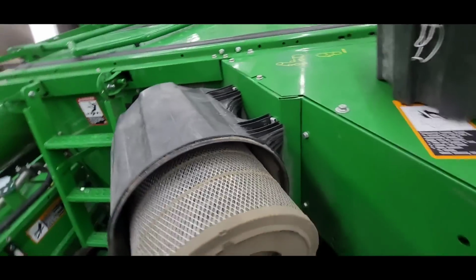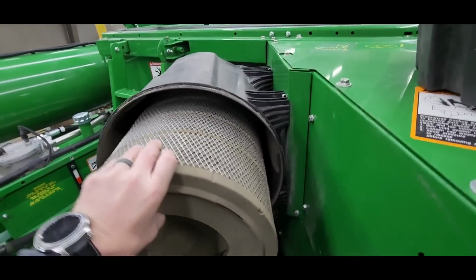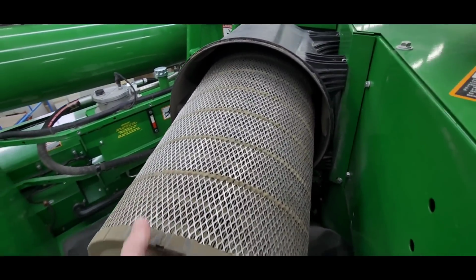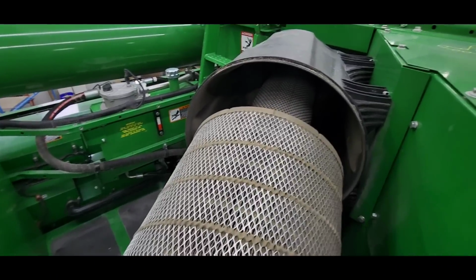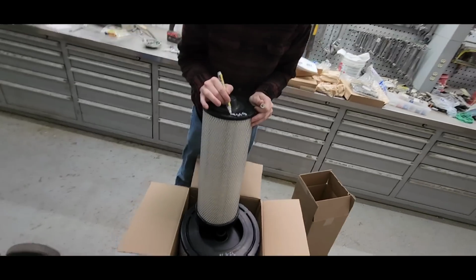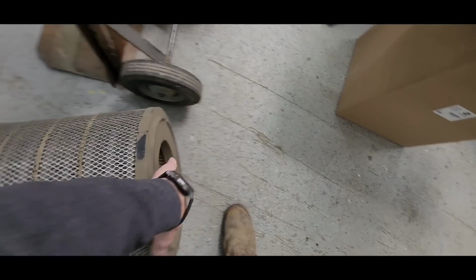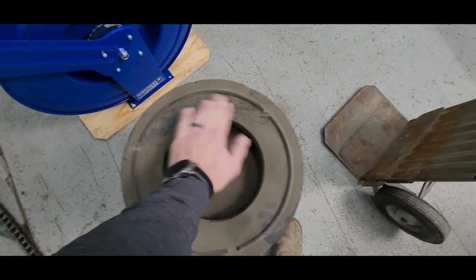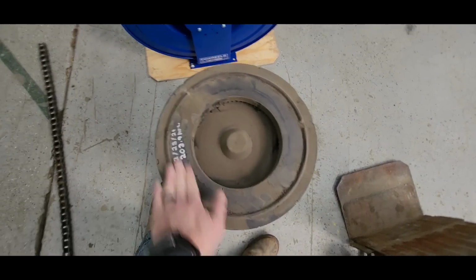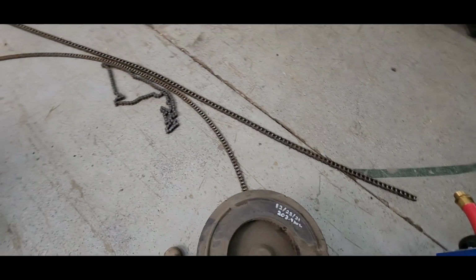All right, well, we're going to start with engine air filters. That one's a little dirty. It's not horrible, but it is dirty, and we're just going to replace it. So one thing we always like to do is write the hours and the date on filters when we change them. I would be pretty confident we did that last year. You just can't see it because it's dirty. That right there. 12/28 of 21. Oh, look at that. We're already 3 weeks ahead, Brock.